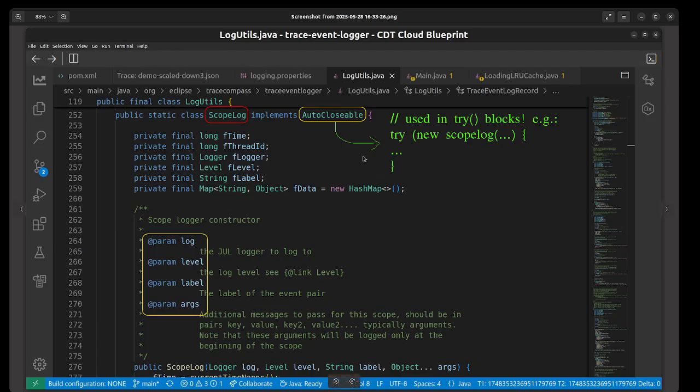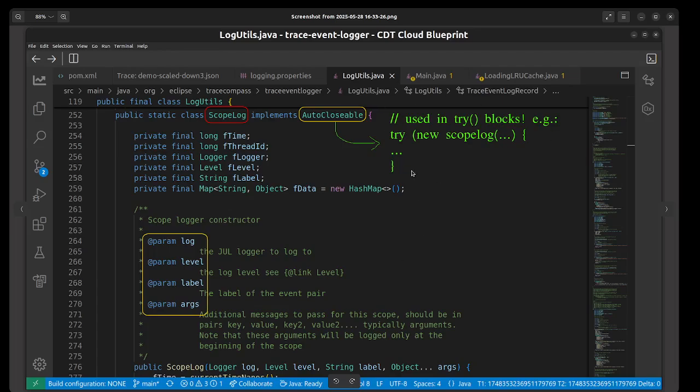It uses the Java AutoCloseable, so this relates to try blocks, meaning that we can create the beginning and end event for an arbitrary block of code that is wrapped using try. Something like this. This is not exact code, but you would create your new scope log between the parentheses of the try in question, and it will create a beginning event right at the beginning of the block, and another one at the end.